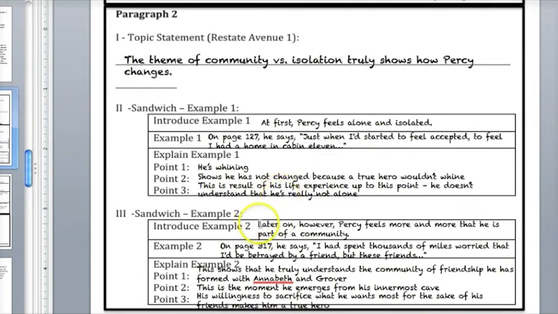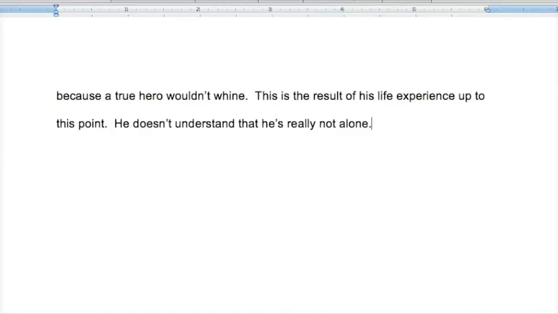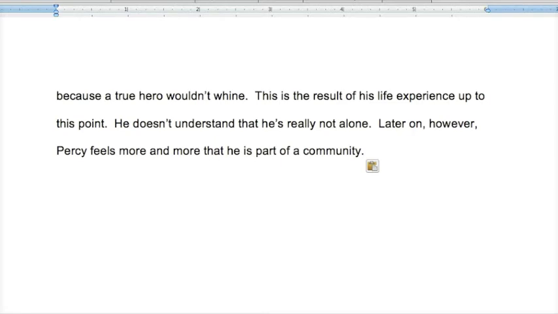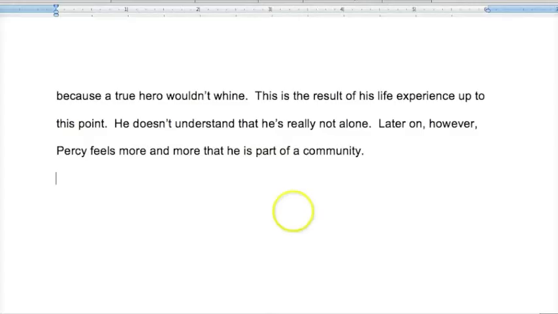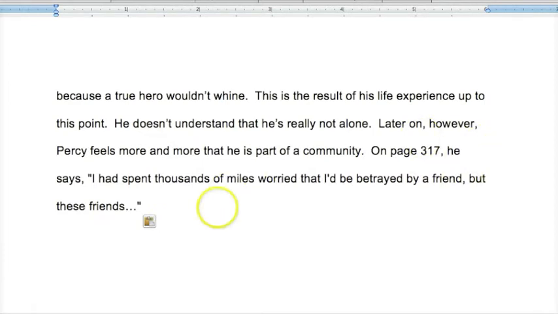I then go on to the second example. I copy it and I paste. I copy my example, two spaces and paste. I have to finish the quote here.